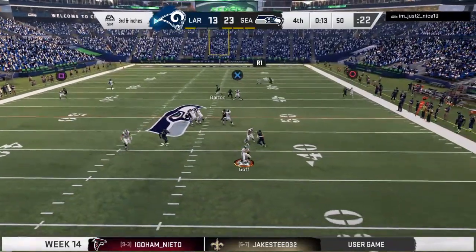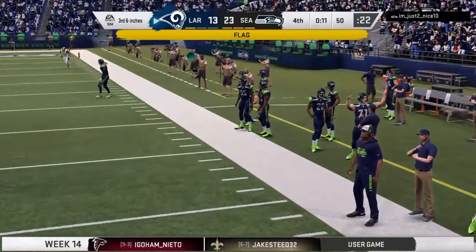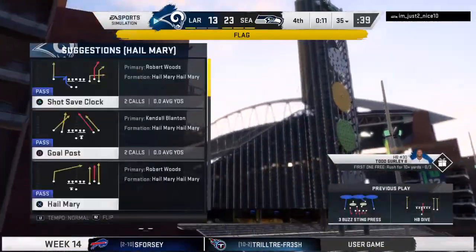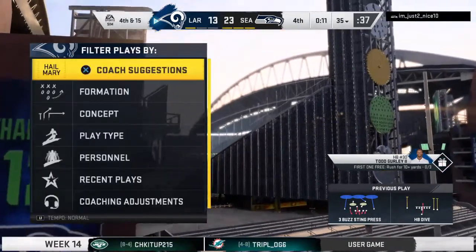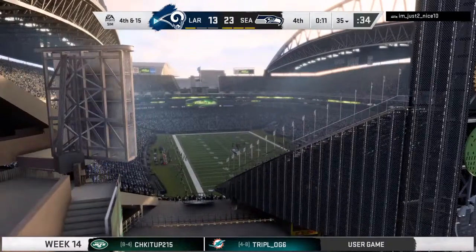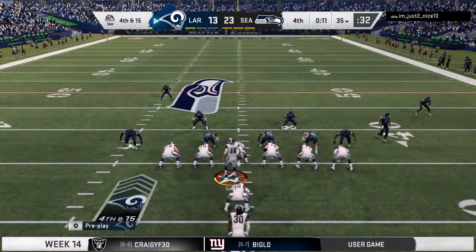Goff now to throw. That's incomplete, but there is a flag down, so hang on. A big call coming on 3rd down. Now, if you're going to get rid of it, you better get outside the pocket. Yeah, you have to get outside of that tackle-to-tackle box, right? Get out there, and then you can do it legally, but he wasn't able to do so, and they end up losing the down as well.